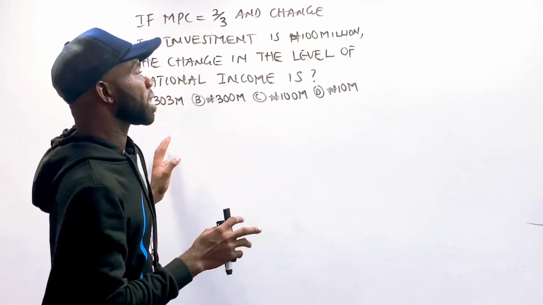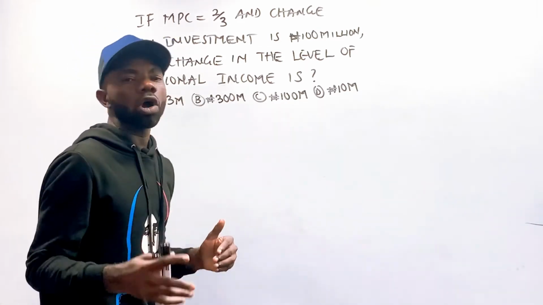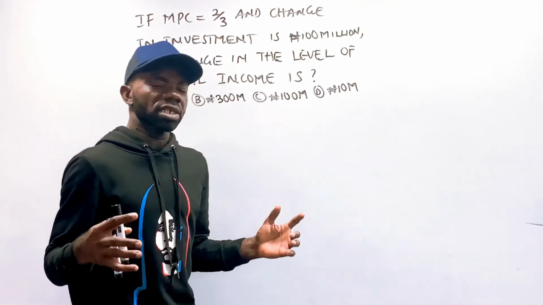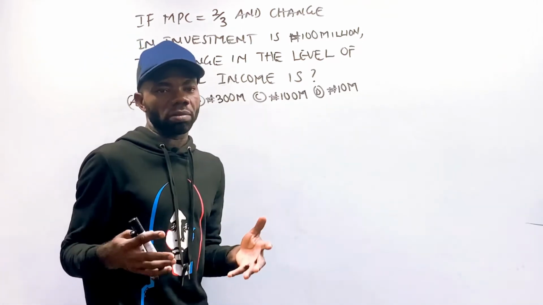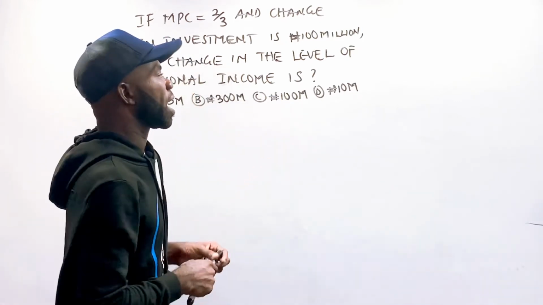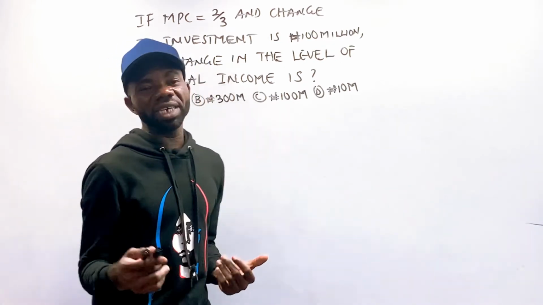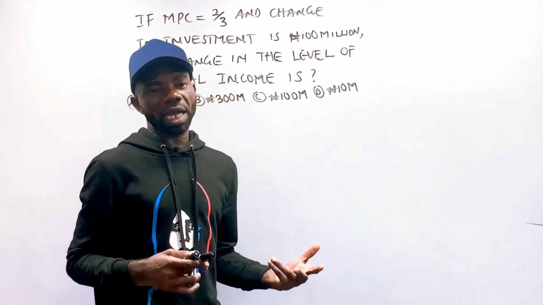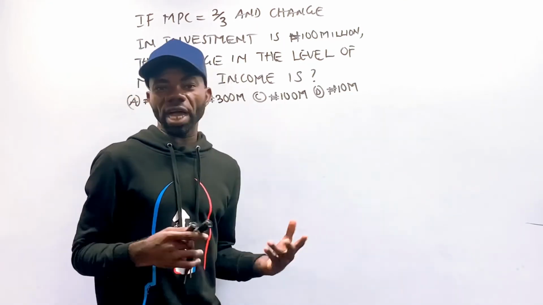But now the examiner is going deep, wanting to know if we know how the relation between the components of national income is related to the multiplier. Now, average students will know that the multiplier, which is represented with K or M sometimes, is equal to 1 over 1 minus MPC or 1 over MPS.